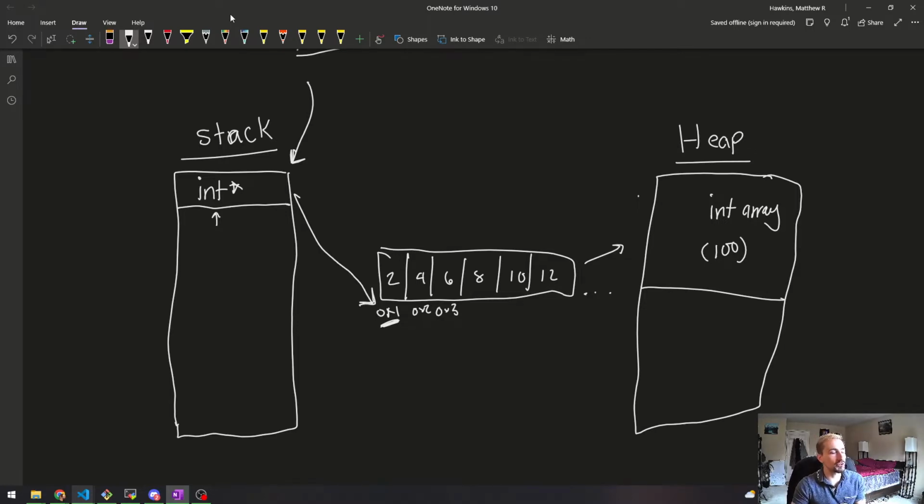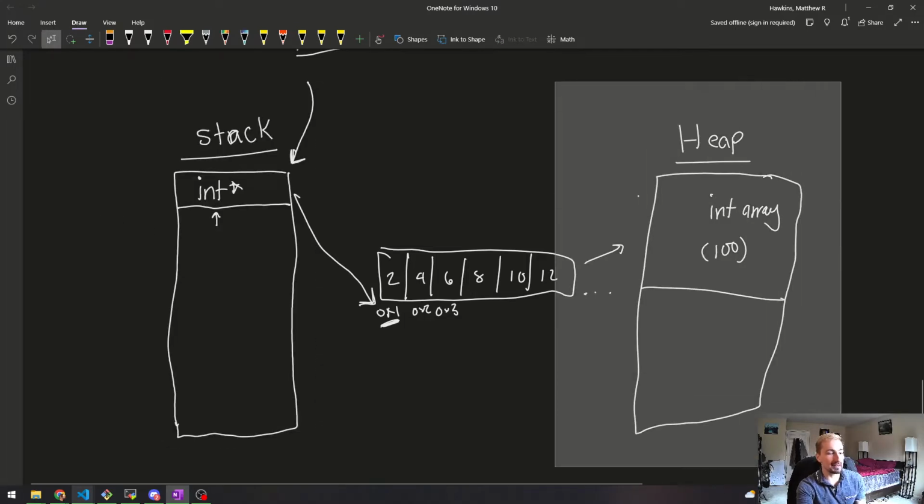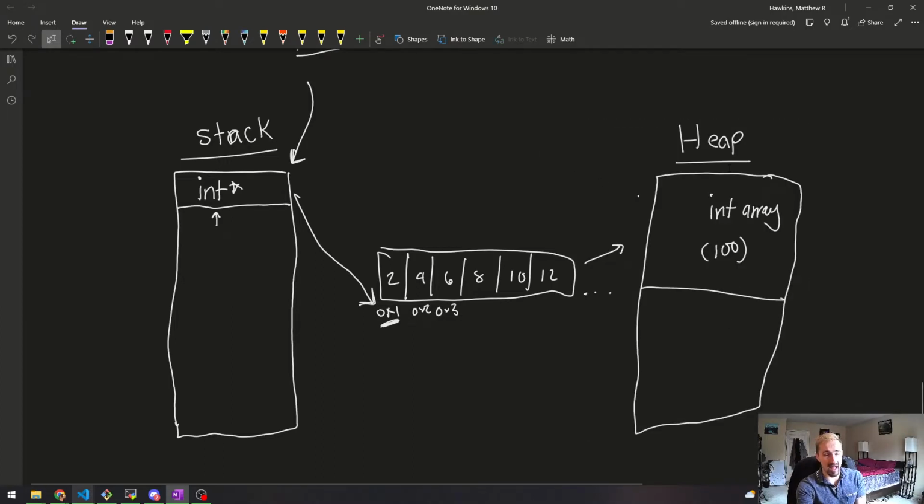It's going to allow us to store the address of memory either here on the stack like we did in our first example, or we can create some memory and store the address of that memory over here in the heap. And that heap memory is really useful when we don't know how much we need when our program compiles. We're going to need to know how large it is when our program runs, like if the user decides how large something is, or if we're reading information in from a file and the file tells us how much information is coming in.